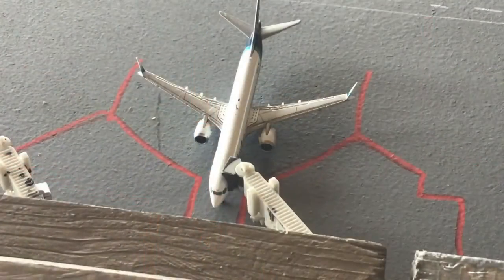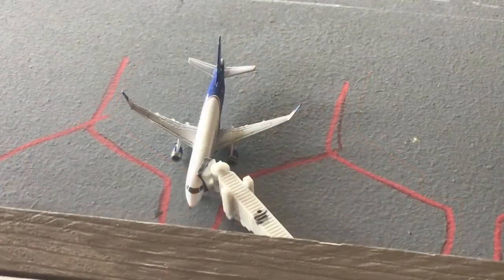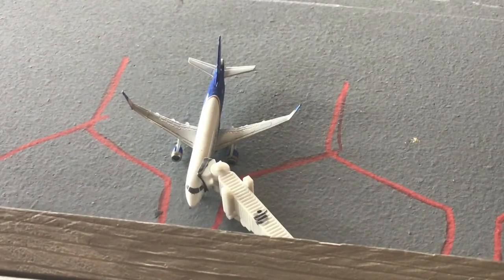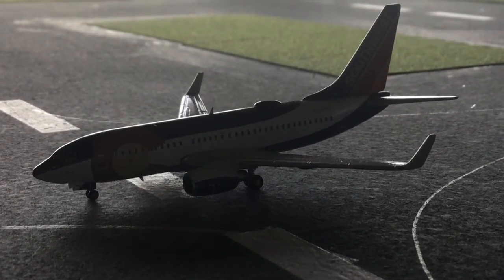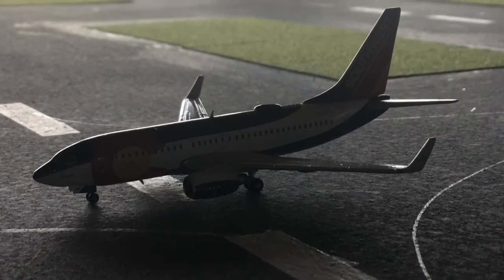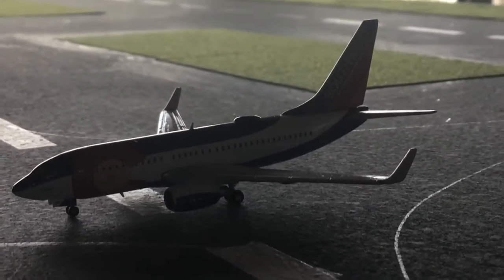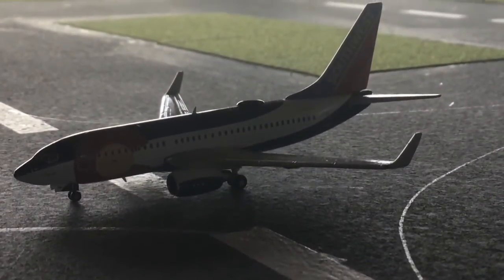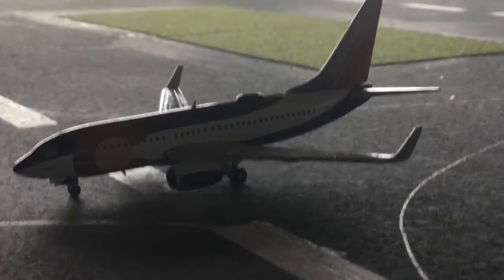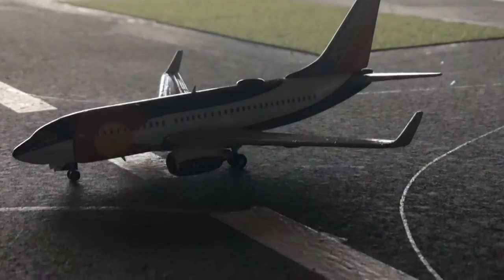You can probably guess where the Tennessee One livery is going — and that is Nashville. Here we have an Alaska 737 Max 9 heading out to Seattle. Then here we have a brand new plane to San Jose: the Alaska Airlines E175 in the Honoring Those Who Serve livery heading out to San Diego. And here we have a Southwest 737-700 in the Colorado One livery just exiting the runway, heading out to Los Angeles.